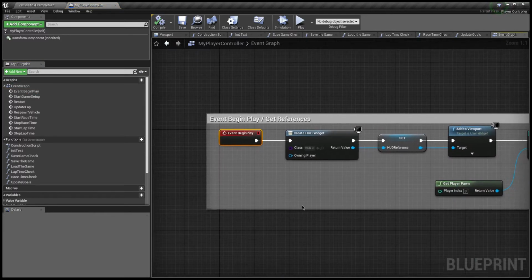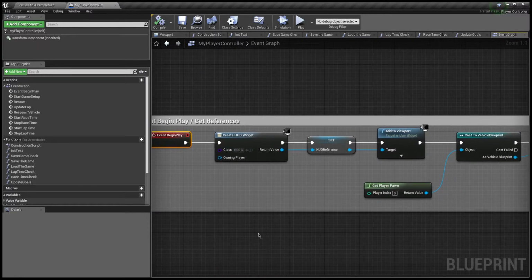And so what I want to do here is we need to create a widget. So create widget is the HUD, a display of what's going to be shown on the screen. And so we need to make sure the class is that HUD blueprint we created back in the UI folder.